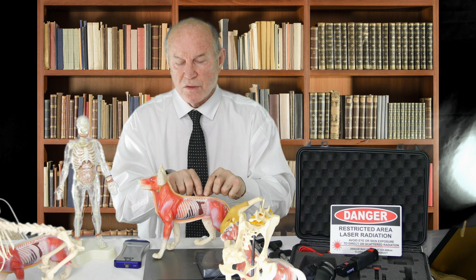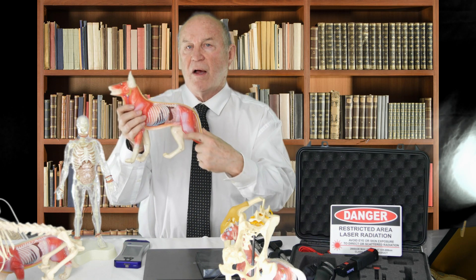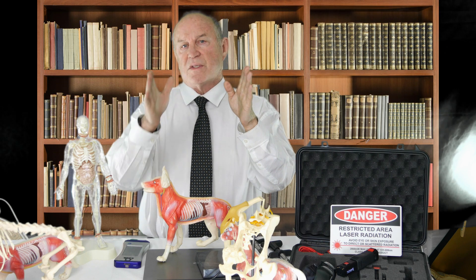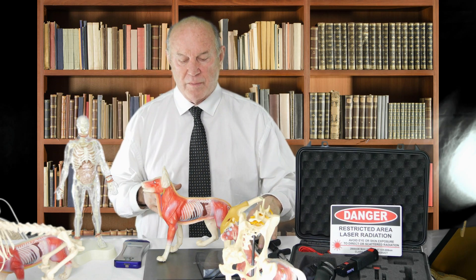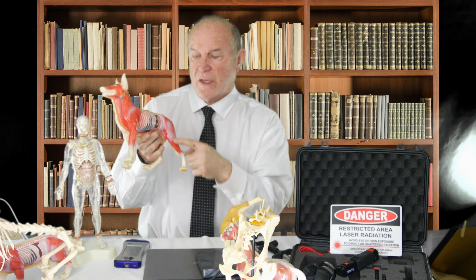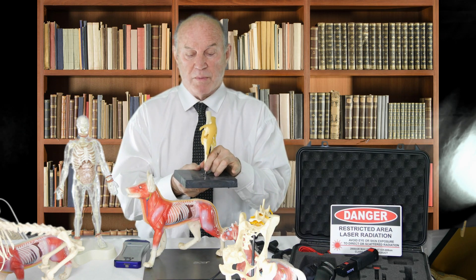The neurological interference at the L4-5 area compromises the nerves that fire the vastus lateralis — the muscle that comes down the outside of the thigh and extends at the knee. The quadriceps mechanism includes the vastus lateralis, vastus medialis, rectus femoris, and vastus intermedius — all involved here. The vastus lateralis is the one fired off by the L4-5 subluxation. If it's compromised by the neurological interference, the vastus lateralis is essentially getting a D while the rest of the quadriceps mechanism is getting an A.